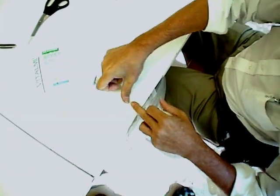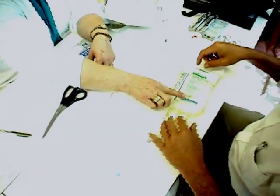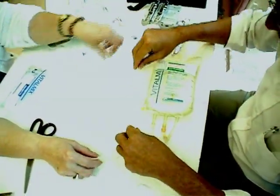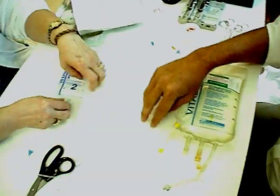And then you notice how the tubings are color-coded. The color code matches the bag. So this yellow one is your tubing. And this will be bag two. Two is blue. Blue two.